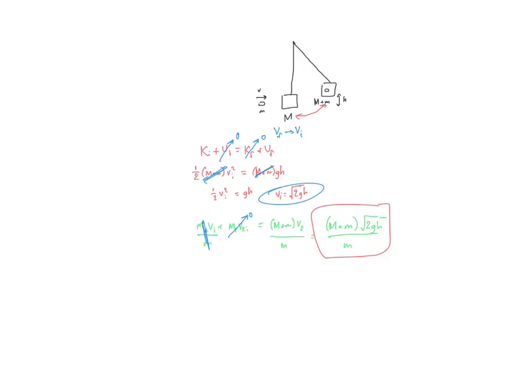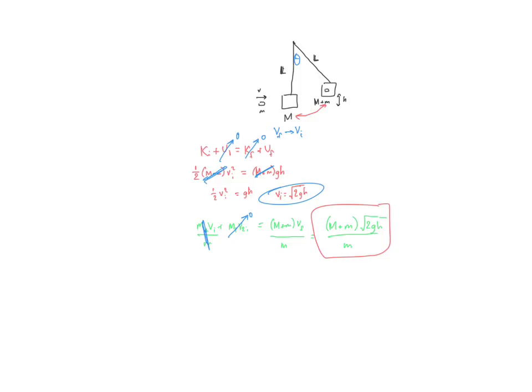This is part E, which says that some ballistic pendulums measure the maximum angle, theta, that the string makes with the vertical. So if we look back on the original picture, the angle theta is this angle right there. So if the angle theta is given instead of this height, we want to come up with a relationship that connects the height with this angle. And we also have to make the assumption that we know that the length of the string that's holding the block is L. And it's going to be L whether we're looking right here or right here. So what's the relationship between H and theta in terms of L?